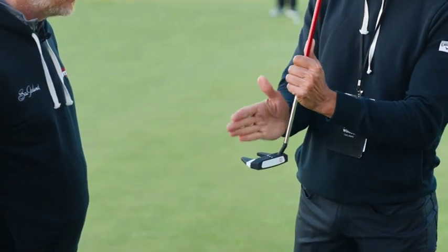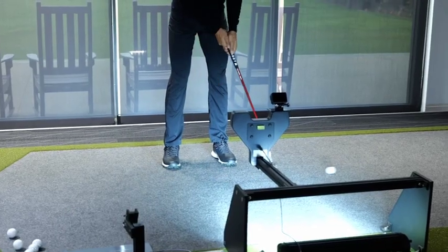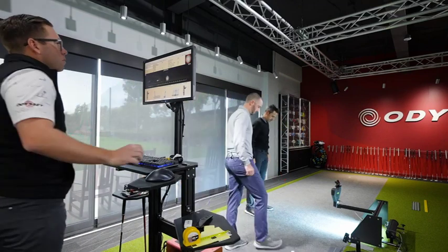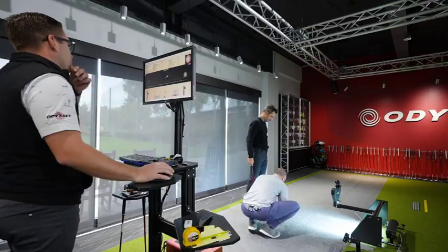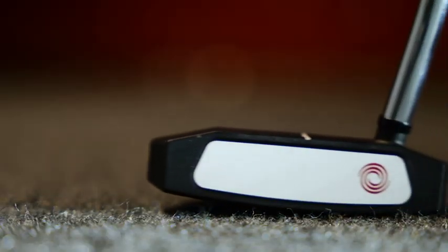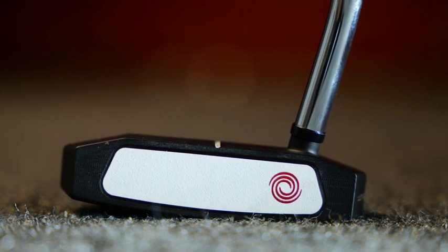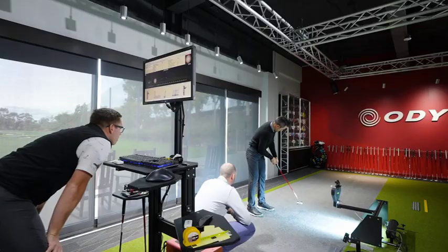So almost all of our putters are at 3 degrees of loft. It could depend a little bit. We obviously recommend people get fit for putters. People with a lot of forward press might need a little bit more loft because they're de-lofting it. People who have their hands back might need a little bit less. Thing to remember though is if you bend the loft more than about 1 degree, it starts to affect how the sole sits on the ground. So the most we ever recommend bending for loft is about 1 degree.